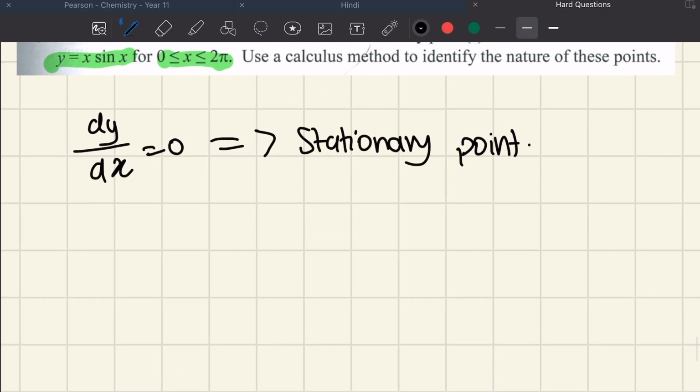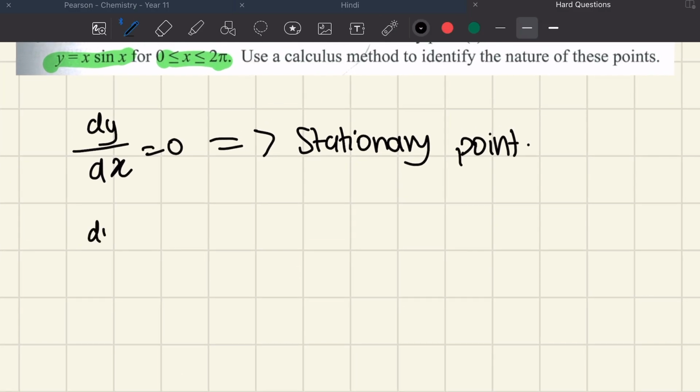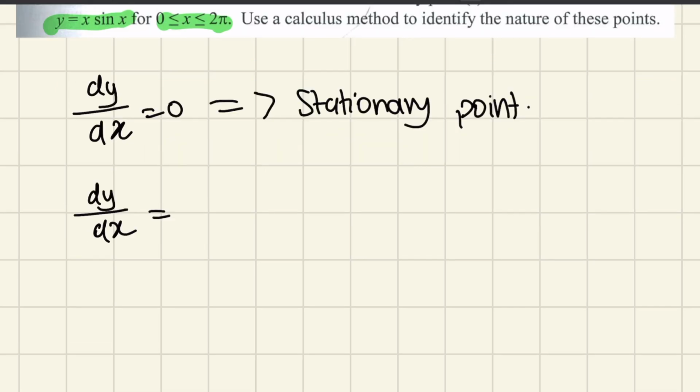It's very simple. So the way we will go about doing that is that dy/dx is equal to, and this is a function given like this, and we can use the product rule. The product rule says to differentiate the first part of the function, so x, and multiply by the second part. Plus, you differentiate the second part and times it by the first part. So let's get on with it. We differentiate the x, we get 1 times sine x, as I said. Then we do plus, and we differentiate the second component, the sine x.